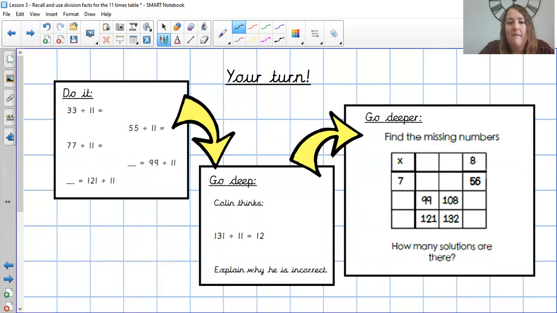Your activity for today then, you have 5 do it questions, just like you've had a go at a few pages before. You've then got a Colin problem and you need to explain why he is incorrect. And then you'll go deeper today. Now, we did do some of these go deeper challenges when we were last on lockdown, but I'm going to really clearly colour in this black line along this side and this black line here. And what it is asking you to do each time is to multiply the top numbers by the side numbers. So here it is showing already, and it gives you this answer that 7 times 8, if I follow my 7 along and I follow my 8 down, 7 times 8 is 56.